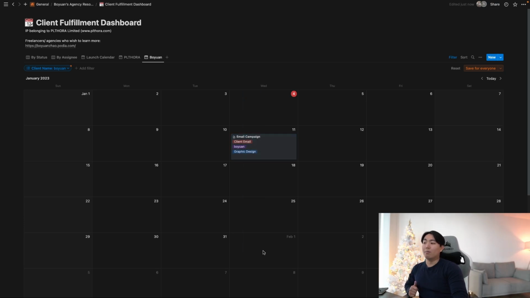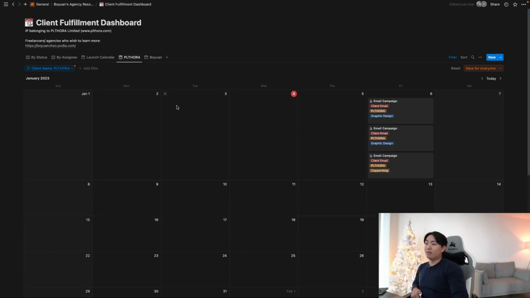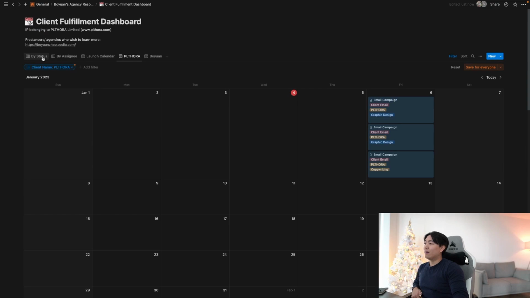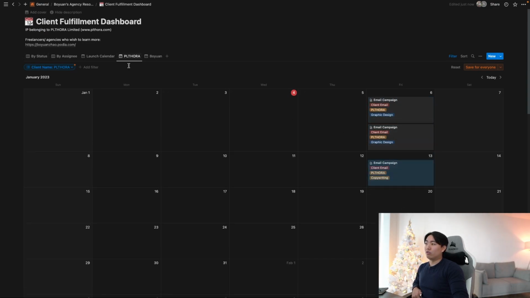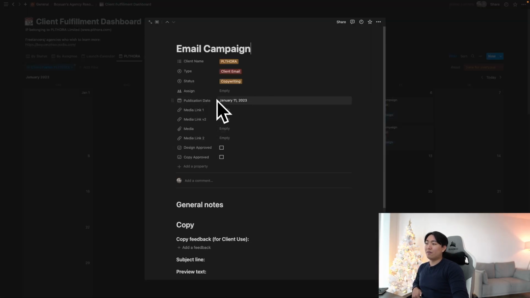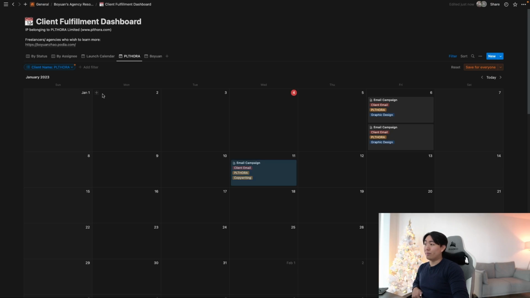So we use this to give clients easy access to exclusively their campaigns. And also it allows us to really easily screen share when we're going over calendars and what's to come for clients. And then you can see we split it up very easily. And then the real beauty of it is whenever you go onto the launch date calendar, right, you drag this date field, the publication date gets automatically updated.